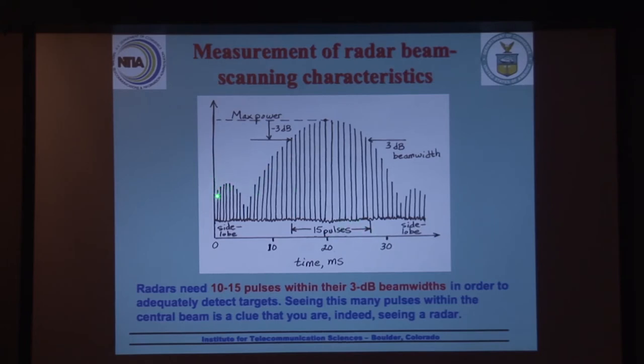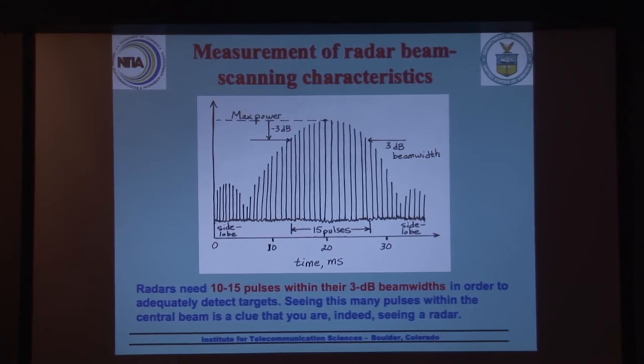And what we see here are a set of individual pulses that form a little lobe, then a big lobe, then back down. If we record this and we take the highest amplitude pulse and then we come out and drop 3 dB down, and then come across here to the same amplitude point over on this side, we have the 3 dB point of that antenna beam pattern. And we count up the pulses in here: 1, 2, 3, 4, 5, 6, 7, 8, 9, 10, 11, 12, 13, 14, 15 pulses between the 3 dB points. Bingo! Radar. This is where the radar is detecting its targets. These are the side lobes of the radar scanning. Classic. I mean, this is exactly what you'll see.